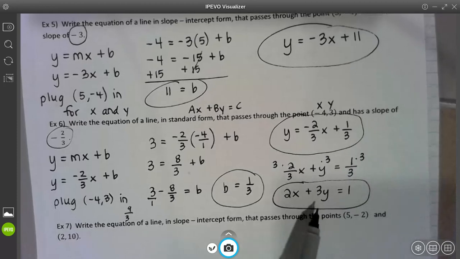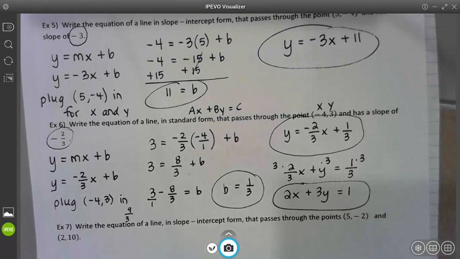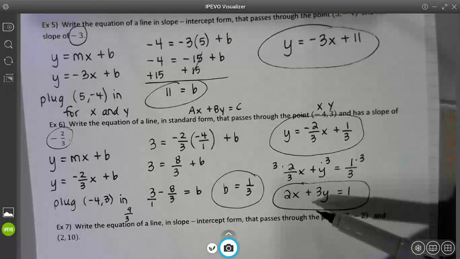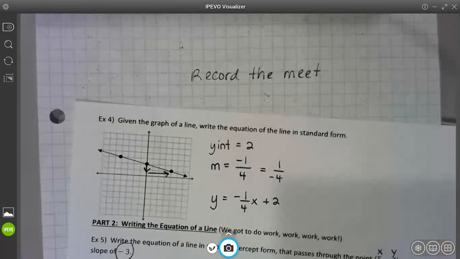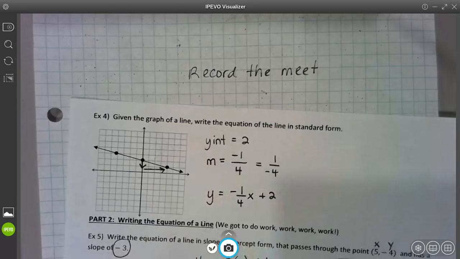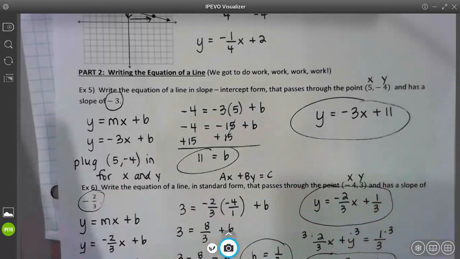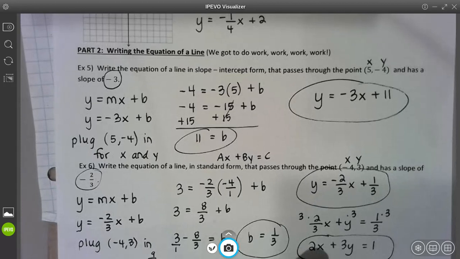If you guys solved this equation for Y, you'd end up with this equation, okay? So that's what it means if they ask you to put your equation in standard form. It just means you have to take your slope-intercept and rearrange it to be in standard form. X and Y have to be on one side, equal to a number, no fractions allowed, okay? All right, so guys, that's it. So on your homework tonight, like I said, 5 questions like this, and then 5 questions where they give you a random point and a slope. And then I think all of them are asked to end in slope-intercept, so you shouldn't have to do any of the switching to standard form, okay?